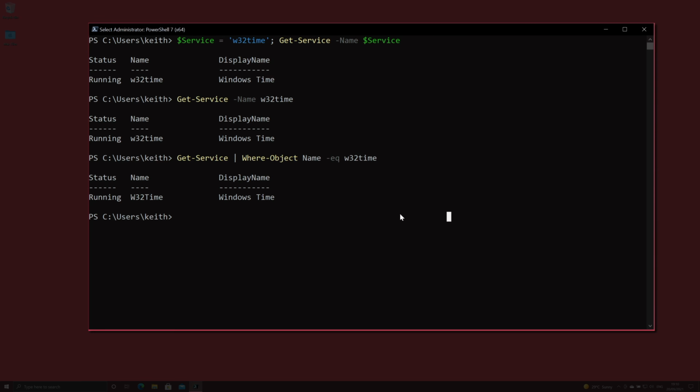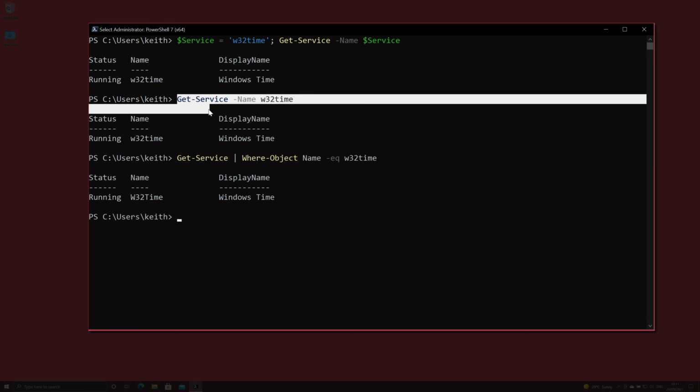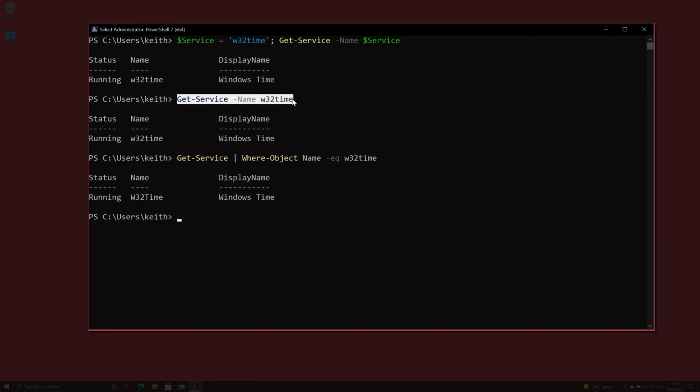The reason is, in this particular version of the command, Windows first gets the list of all the services that there are, sends them to the Where-Object commandlet, and then it filters out that list. Whereas this version of the command immediately retrieves only those services which match the filter.